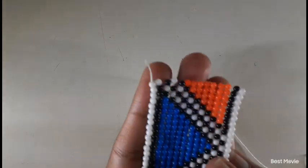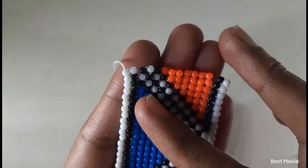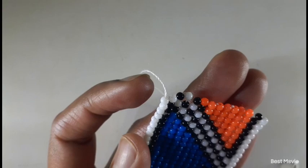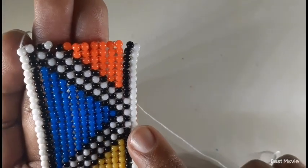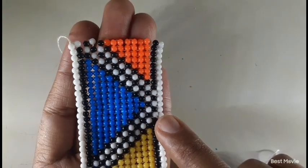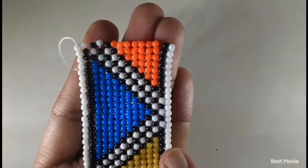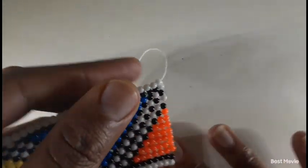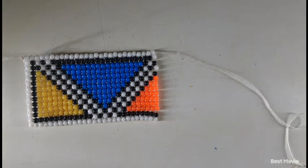And then, oh, let me explain this part. So, you picked up the 2 white beads because the white line should continue. So if you're going to pick up the black bead, then the white line was not going to continue nicely. Yes. As you see here, this point and this point are the same, just in opposite ends. This side and this side. So for the next part, we're going to turn, and I know for sure that you are going to be able to continue from there, because it's literally the same thing, just done in opposite sides.